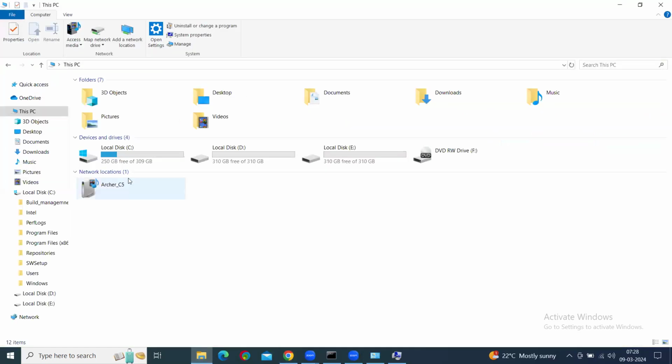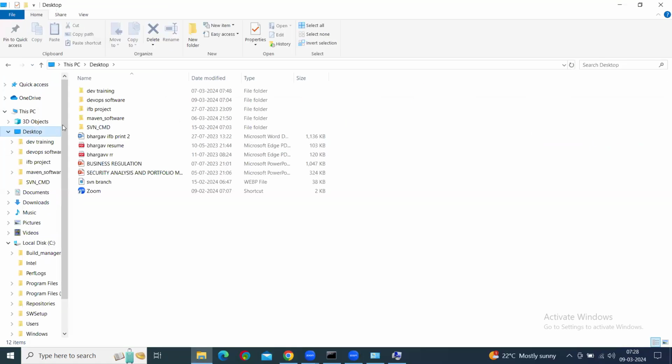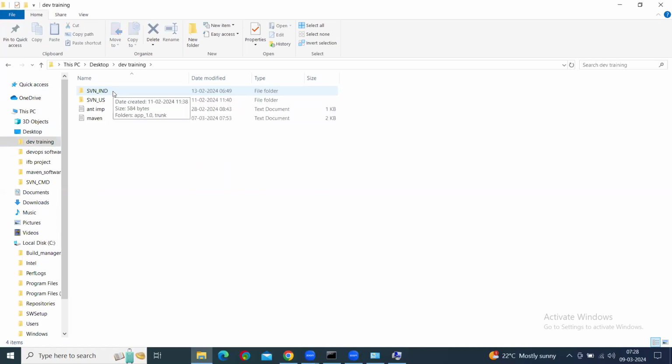You have something like SVN India, SVN US. Open that. Go to trunk. You have done something with Ant build, right? Go to that, Ant build practice.